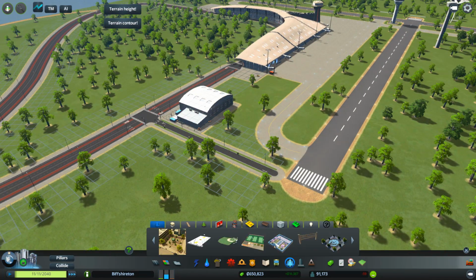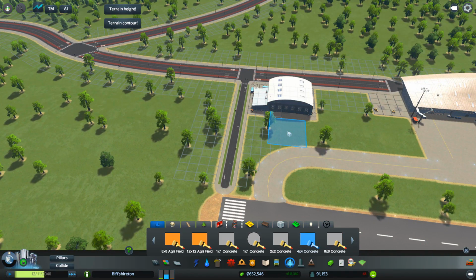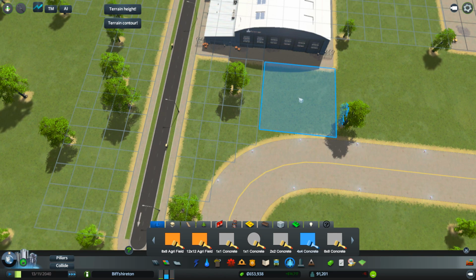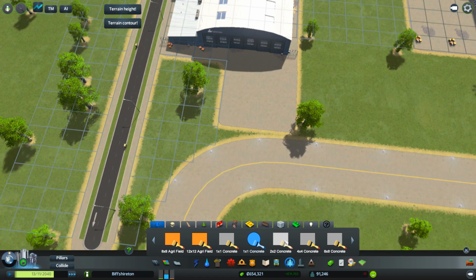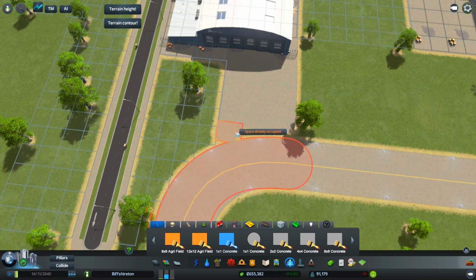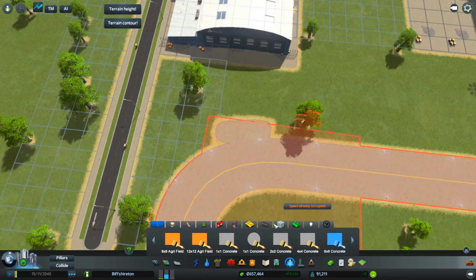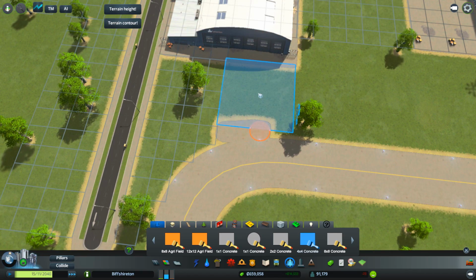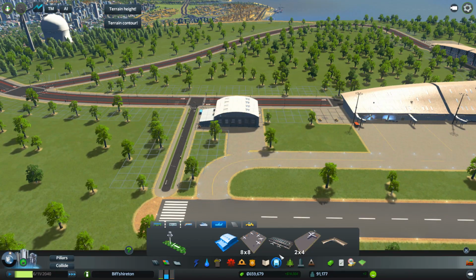Yeah, so let's find that concrete. Here we go. This is what I'm looking for. Let's try the 8x8, actually. That's too big. 4x4. Okay, let's see what we can do here. Get this lined up well. There we go, and then fill this bit in here. 1x1 squares, that's what we need. Wish there was smaller bits, but there isn't. Oh, darn it, it's taken the whole thing away. I knew that was going to happen. Let's line that up square. There we go, that's what I want. Something like that, so we can see that the planes could get onto there. So I think that looks okay.